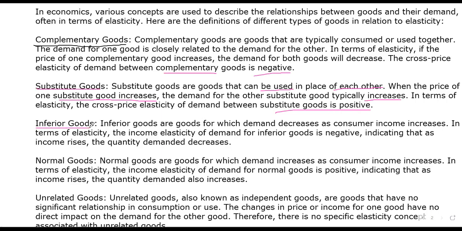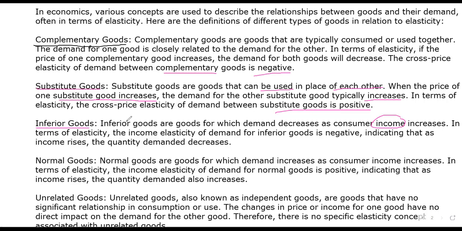Inferior goods have to do with income. When dealing with income, we need to understand that in a normal situation, when your income goes up, you should demand more of a particular good. But the opposite happens for an inferior good. An inferior good is a good which has a negative income elasticity. Examples of inferior goods are second-hand clothes and black and white TV. So when your income goes up, you demand less of that good, not because you cannot afford it, but because you can afford better.